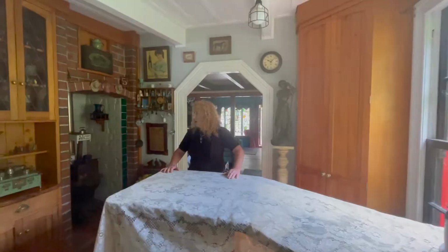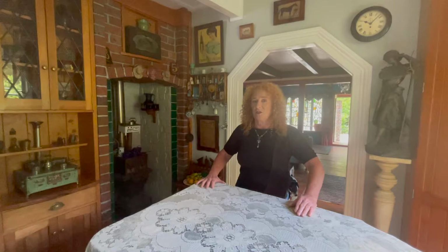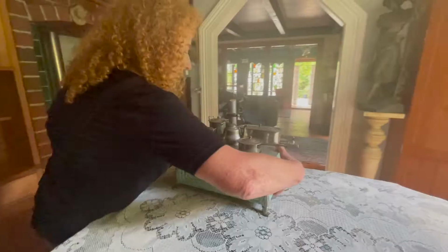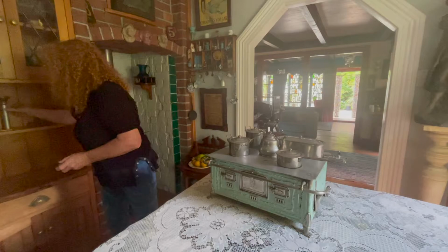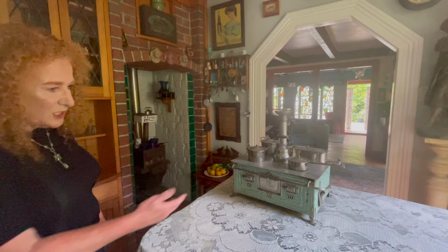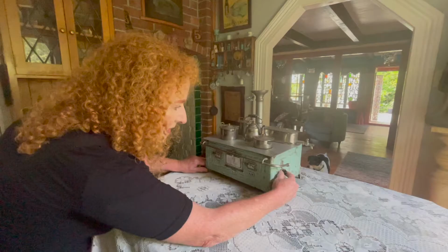I'd like to show you a few of my more unusual possessions, particularly being the killer kid stove. Here we go. We'll pull it out so you can have a good look at it, then you'll understand the story better. I think it's 1906, and all its originality there. They came as a sort of working and educational and play tool. So mum's cooking, she's got a stove exactly the same. Kid's got one here.